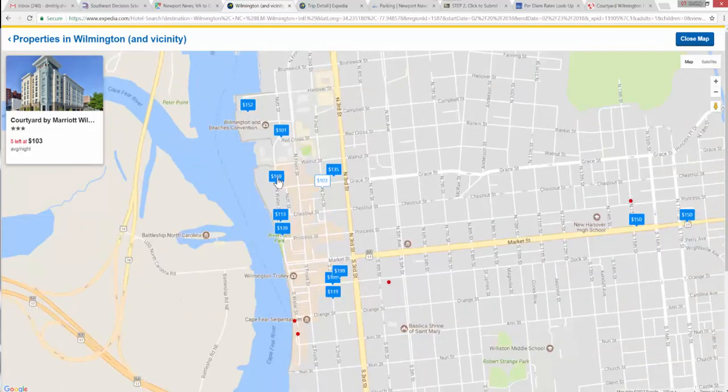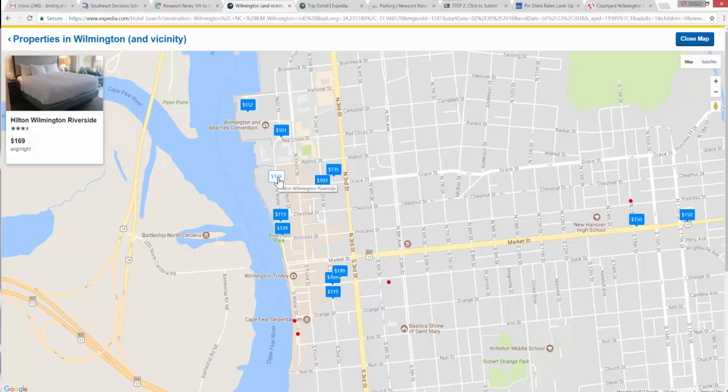So this is the hotel where the conference is. You can see that the official rate is even higher, 169, but because the conference is there, it's 129. But there are cheaper alternatives in the vicinity. Actually, technically speaking, I probably could have stayed in this hotel because the university can approve you up to 50% higher than the rate, so that's $147 something.